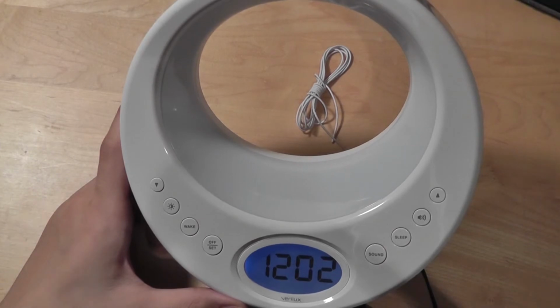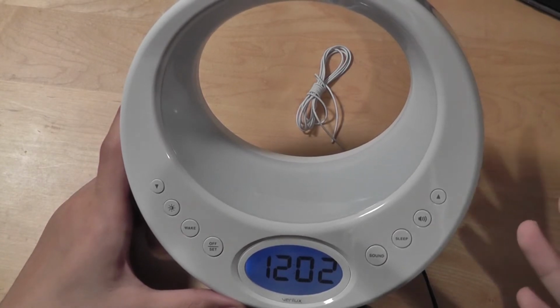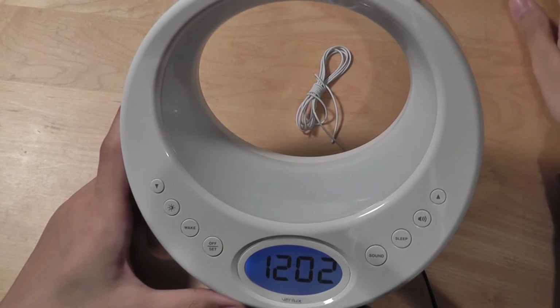The Philips WakeUp light is more like a piece of furniture. It's cone-shaped, it's very large, and it looks like a piece of modern decoration in your home. So that seems a bit more classy. This seems something that's a bit more portable. But with that being said, the WakeUp light by Philips is a lot more simple to use.